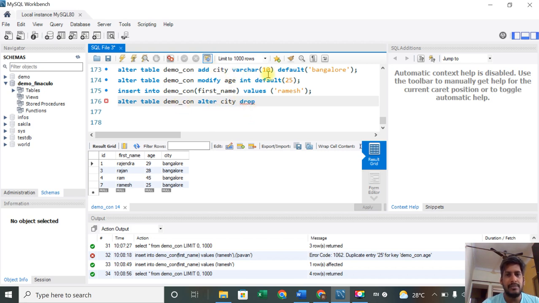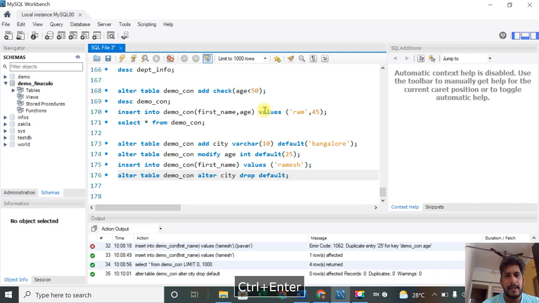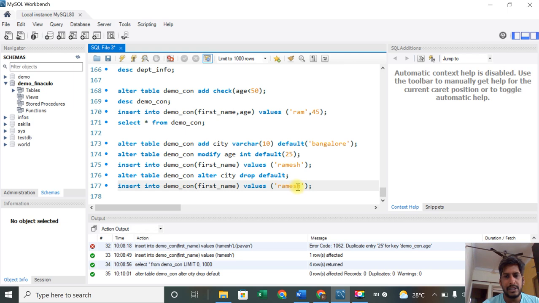In that column city there are two things, characters and default, two constraints I have. I would like to drop only the default. Now the default has been dropped. It means in case you try to insert some more names without giving this value, it will become null only.